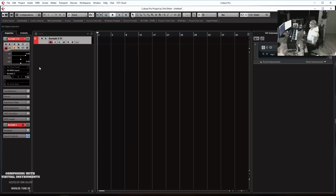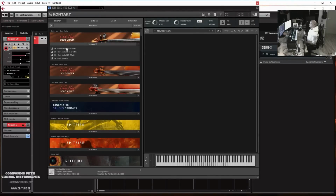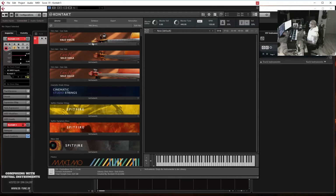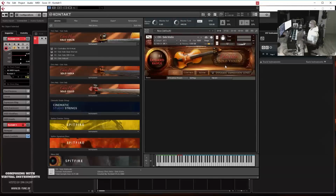So we are going to take a look at his solo strings. The bass has not been released yet. I have it here in the violin section. So without further ado, let's just jump straight in and load this up. I hope everything works as it should.